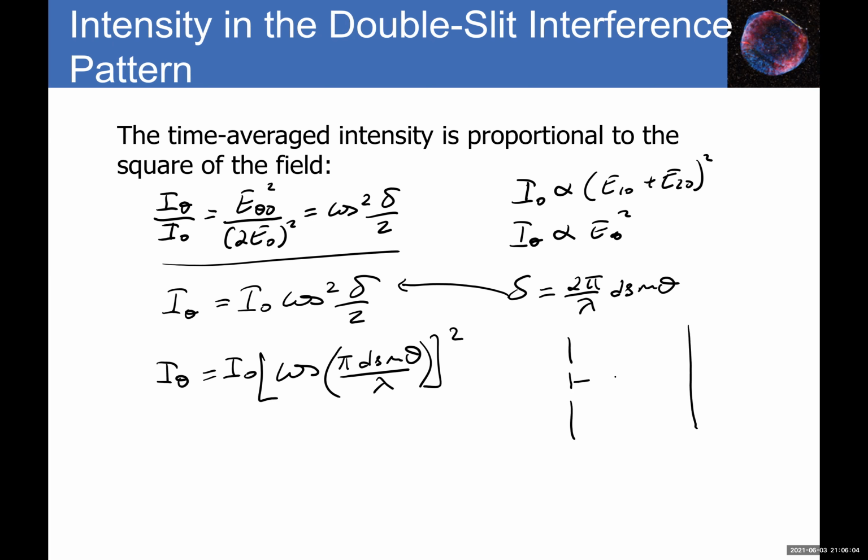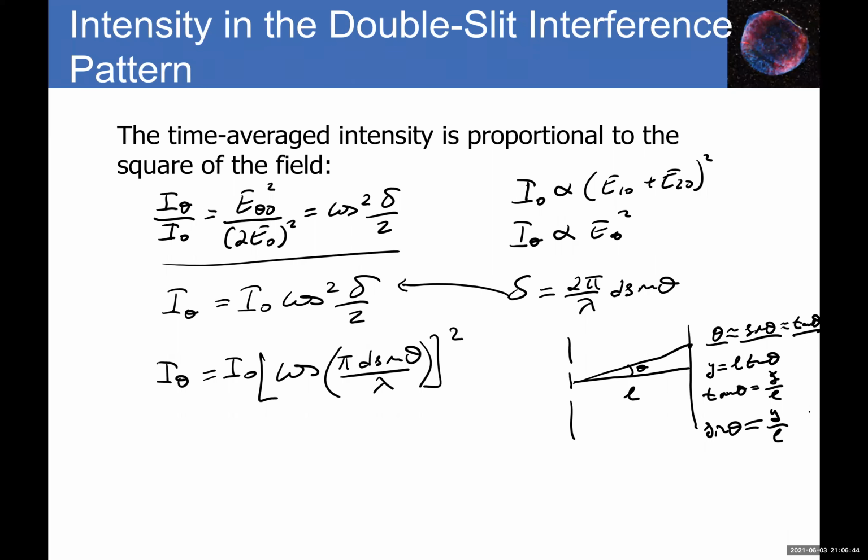What we can do from here is this: if you have a double slit and then the screen, with this being the length L, we always talked about the theta here being very small. So theta being small, sine of theta is approximately tangent of theta. And y was equal to L tangent of theta, which means tangent of theta equals y over L. For a small angle, tangent of theta is approximately sine of theta, so sine of theta is also equal to y over L.